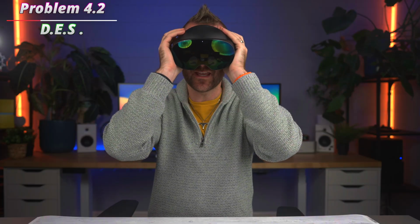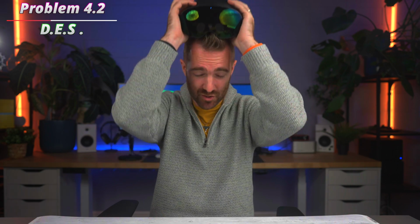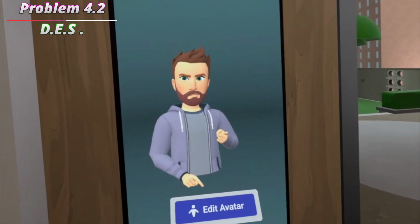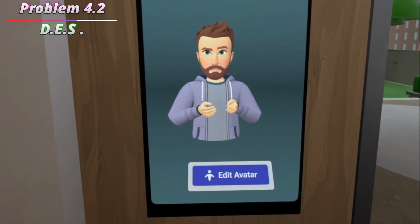So every time I put the headset in a position that feels more comfortable to me in terms of viewing, the headset just tells me to run the fit test again, which then means I have to move the headset up on my head. And it also means that for all the time you're using this headset in your natural position, you're actually looking up into the eyepieces, which feels really unnatural.